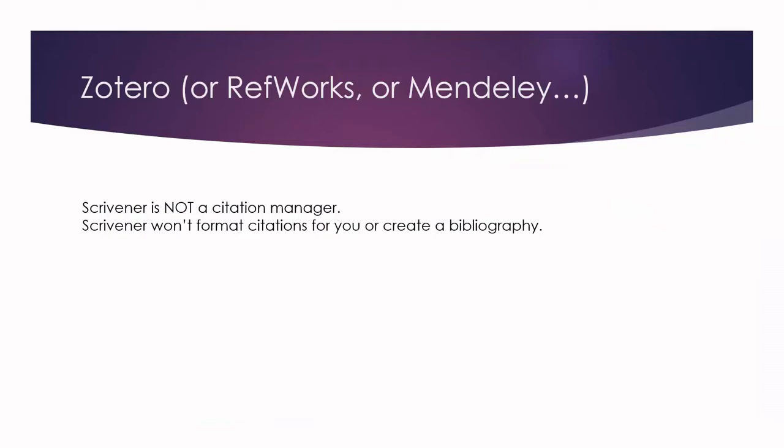Here's another thing that Scrivener doesn't do. It doesn't manage citations. It won't format the citations for you. You can't automatically create a bibliography. That's still the province of something like Zotero or RefWorks or Mendeley or any of the many, many other sorts of programs. Some of them work with Scrivener or claim that they work with Scrivener. I have not had great luck in integrating. I use Zotero, and I have not quite gotten it to play nicely with Scrivener. But it can be done. And again, Scrivener will export a perfectly usable document file with which you can work to create your own bibliography.